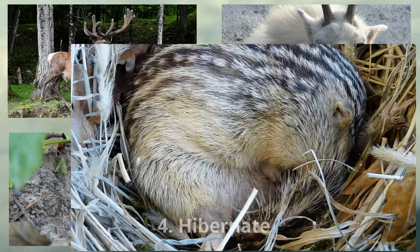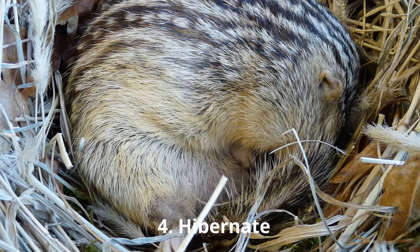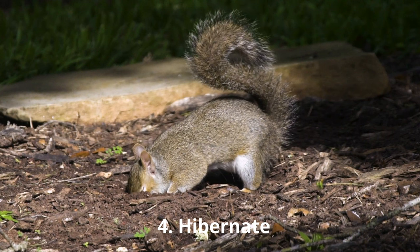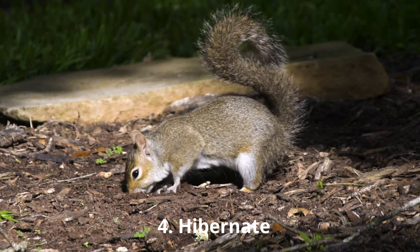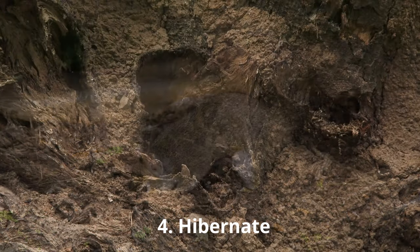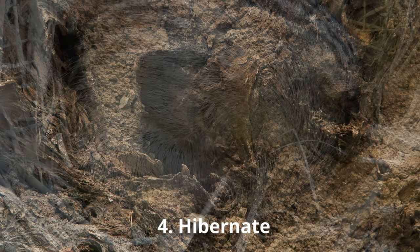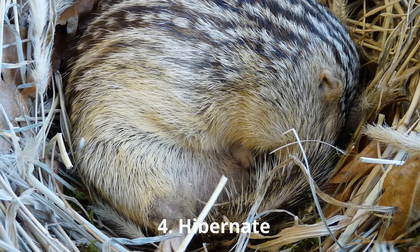Some animals, such as ground squirrels, survive by hibernating. They spend the summer and fall eating lots of food. The food is stored as fat in their bodies. In the late fall, they go into their holes and sleep. Slowly, their bodies cool off until they are the same temperature as the hole, about 45 degrees Fahrenheit to 50 degrees Fahrenheit. Their heartbeats and breathing slow down. Their bodies need less energy and can live off their stored body fat.